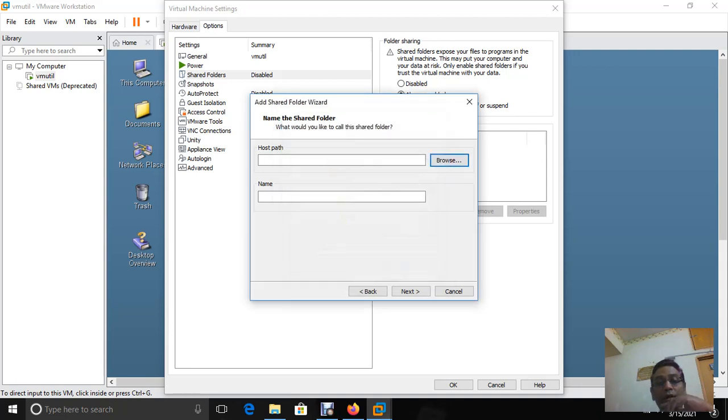Settings, options, folder, always, add, next, browse.